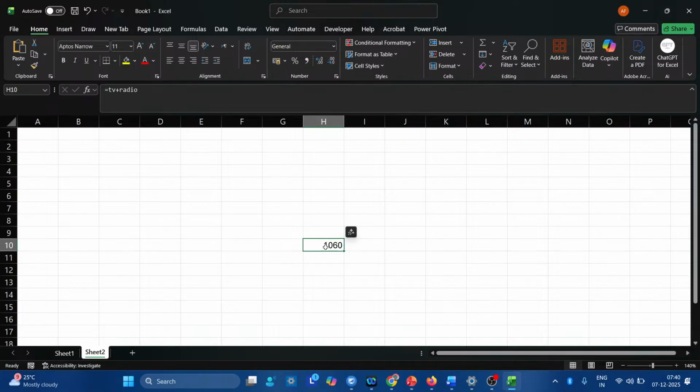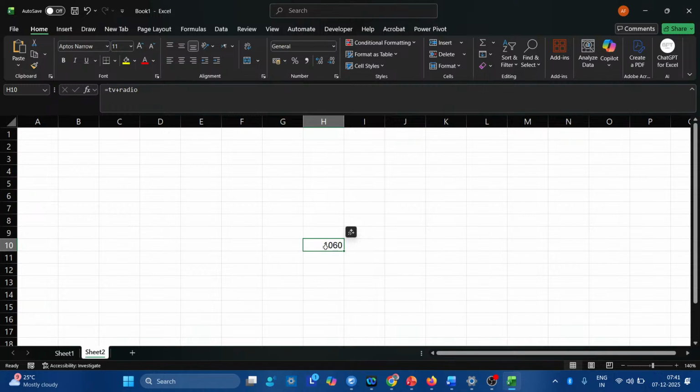So the advantage of using a name is you can use it across the workbook, which means you may have multiple sheets and in any sheet you can use this name. Not only here, even if you move to another file you can refer to it. That is how powerful the name is.